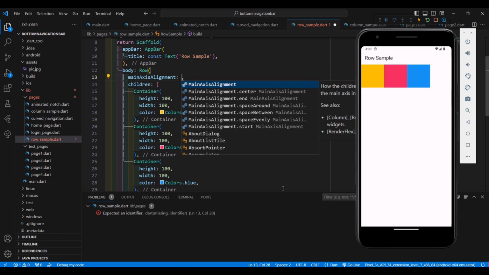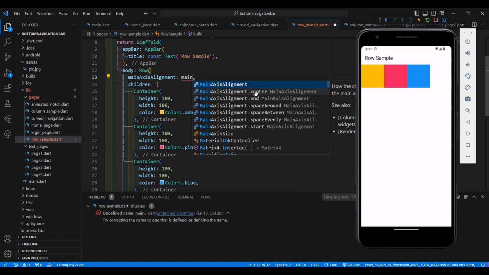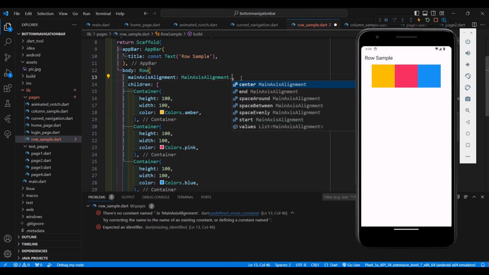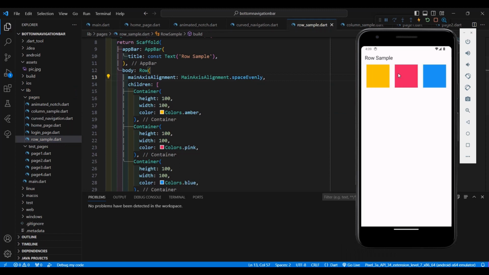So let's try here mainAxisAlignment. Let's set the containers to center. Then let's save it. Now you have here containers in the center. If you want to change that, it has different properties like spaceEvenly. Save it. It will add spaces evenly to each container.